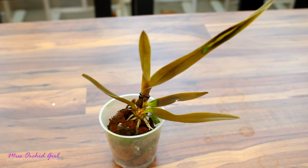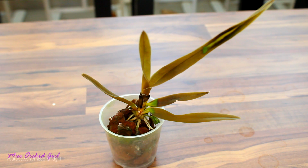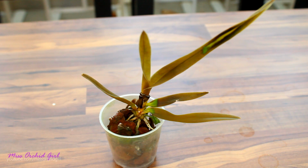Now, there's the good news. I managed to get a replacement for this orchid, which is currently on transport, and it's giving me the heebie-jeebies, really. I really hope it will not have the same fate as this one. Because this orchid was 6.5 euros, and I figured, you know what, I want the tricolor, a decent price for only a seedling. This is not such a small seedling, what the heck, it is now or never. So right now I really hope the next one that will come in will fare better on transport. So yeah, that's my story.